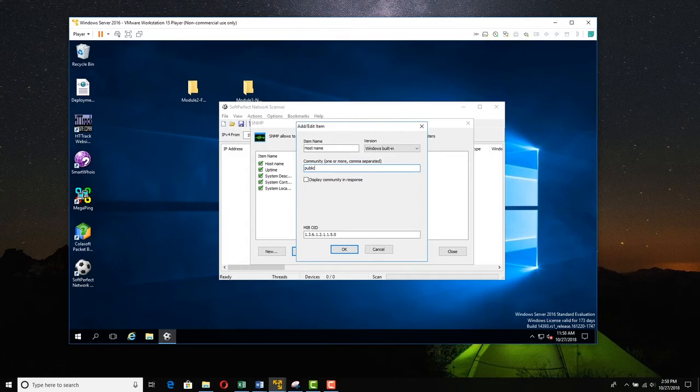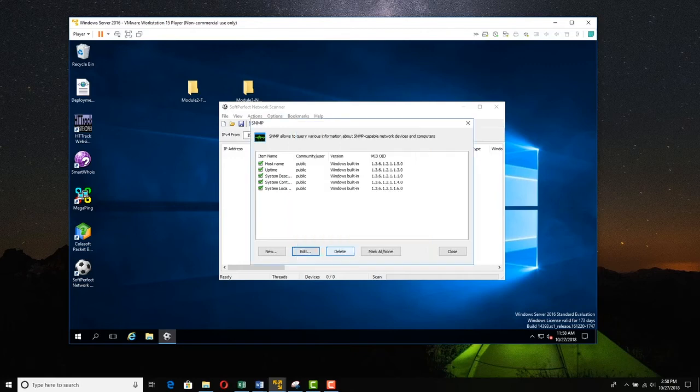A community string is simply an identifier. If an SNMP manager is not using the same community string, then the SNMP agent on the device can refuse the query. So I've had SNMP community strings that were like Observium or the name of the domain or the name of something else. In our case, I think we just have public. So we'll click OK and close that.